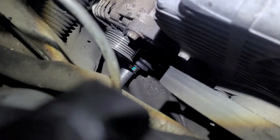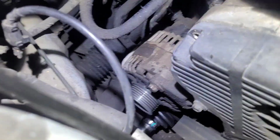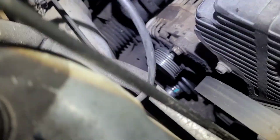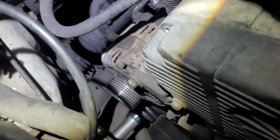So see where my fingertip is, right there by the CV axle. I might get that from the bottom. It's probably real easy to get it from down here. I'm gonna just turn the wheel and take that bolt. So it's basically gonna come out. I take that top bolt, take that bottom bolt off, pry it out, and just take the electrical connector off the back. Maybe I can get it right now. I'll probably do it when I flip it. But that's it though.